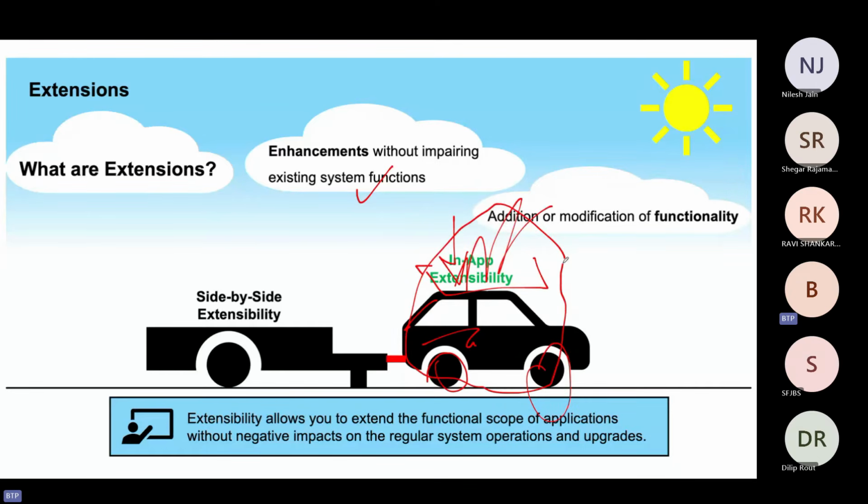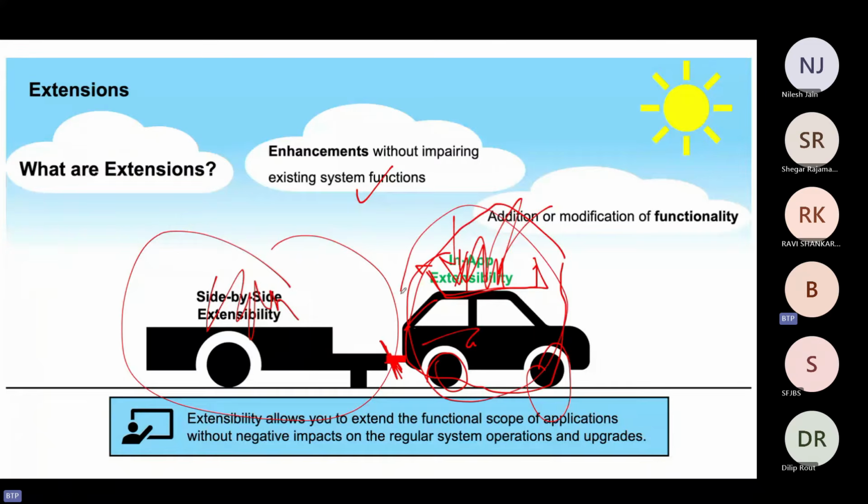Now, just imagine side-by-side extensibility. If your only motto is to get some luggage for some ride, why can't you bring a pulley here, bring all your load here, attach it to your car, take it to your places, and once you don't need it, remove that pulley? So your car will always remain original. In this case, whenever your job is done, you remove that pulley.